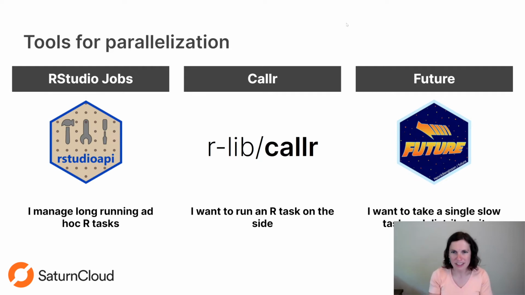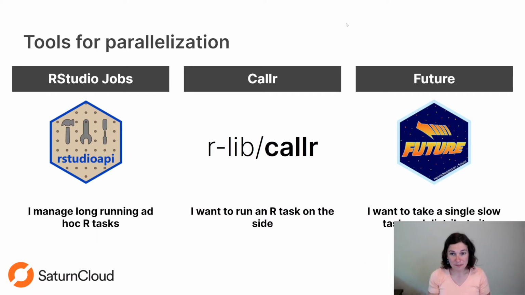Callr, I'm going to mispronounce it the whole presentation, so just work with me. Callr is what I use if I am doing one thing in R and I'm like, man, while this one thing is happening, I really wish another thing was happening. So that's what I use callr for, that type of parallelization.